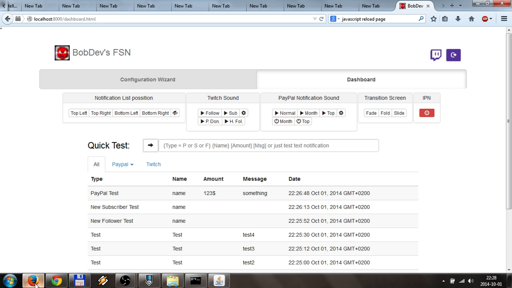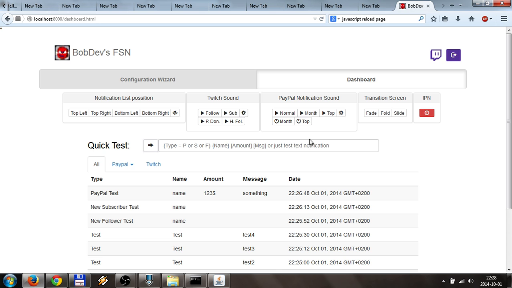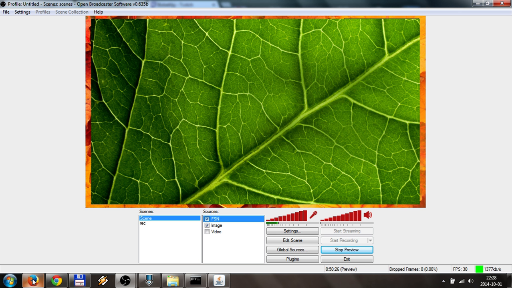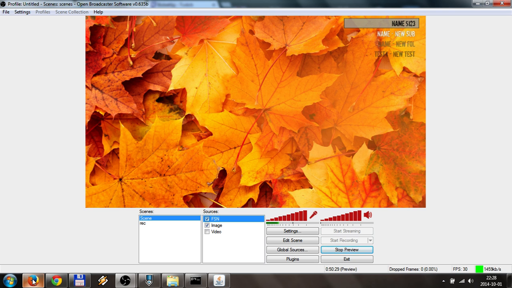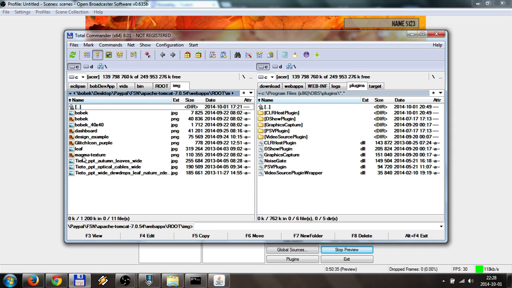I was too slow. Basically you can replace the leaf image with some other image. I didn't implement the possibility to change it in the configuration wizard, but for now just replace the leaf image. I will add that support later.